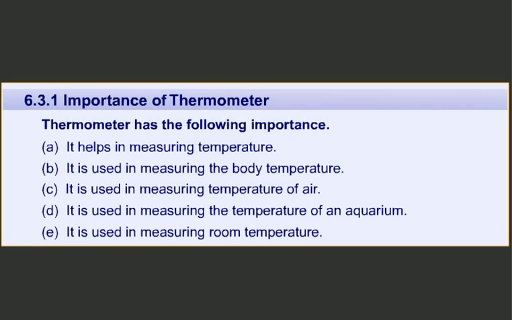Now, let us enumerate the importance of a thermometer. Students, the thermometer has the following importance. It helps in measuring temperature. It is used in measuring the body temperature. It is used in measuring the temperature of air. It is used in measuring the temperature of an aquarium. And it is used in measuring room temperature as well.